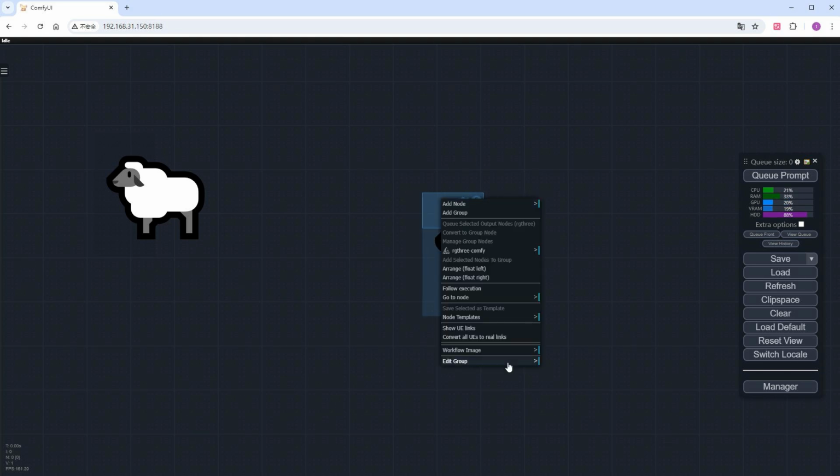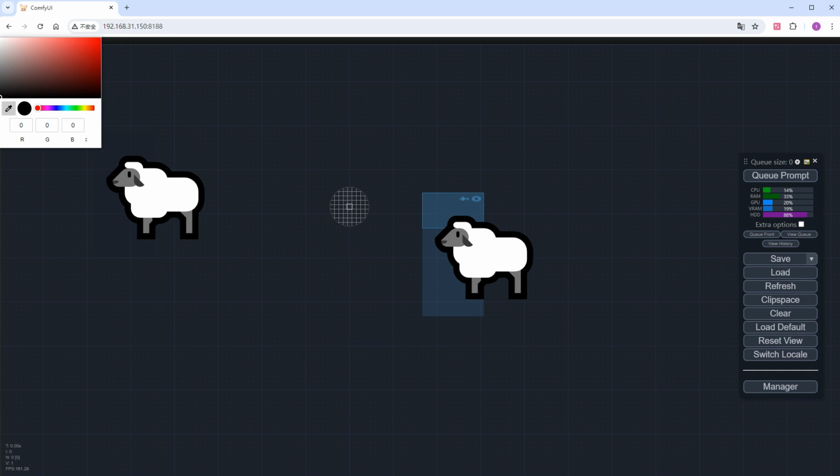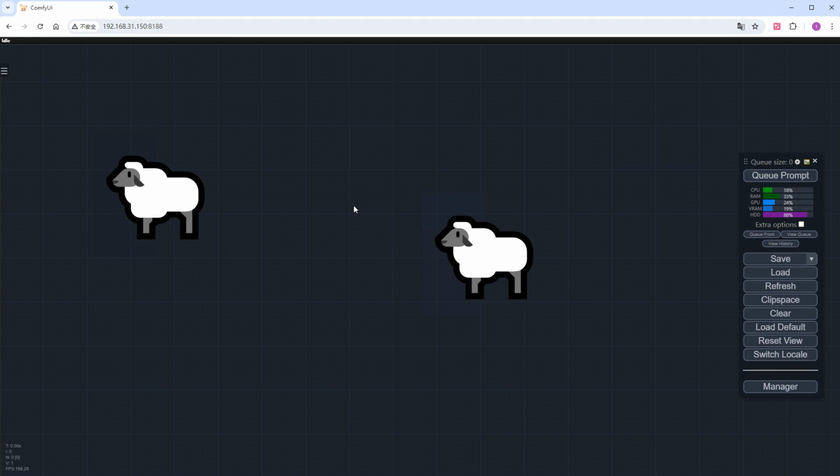Right-click on this group again, modify the group's color by selecting Custom at the bottom, which will bring up a color palette. Use the eyedropper tool to click on a blank area of the interface, avoiding lines and dots, to pick up the background color, then left-click on any area of the interface. Now, you'll notice that the group's background is almost invisible, and only the sheep remains on the screen.